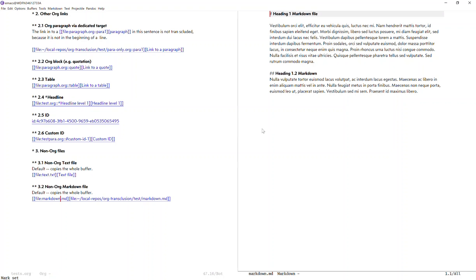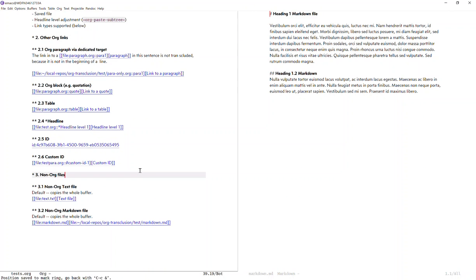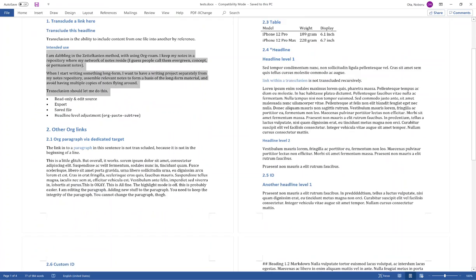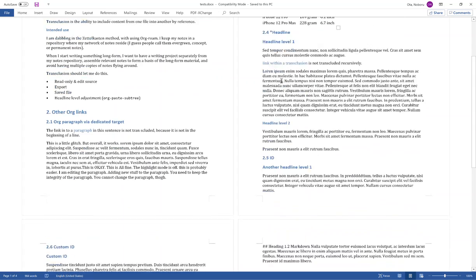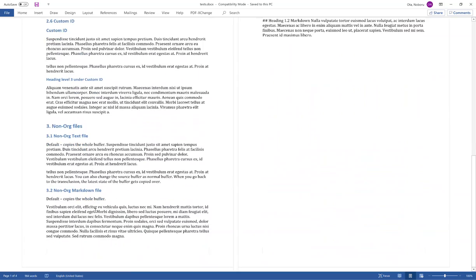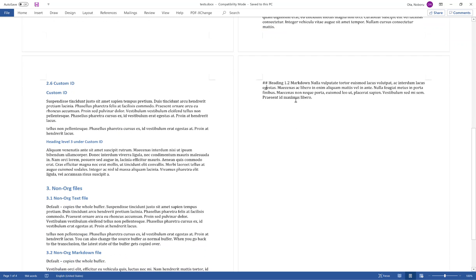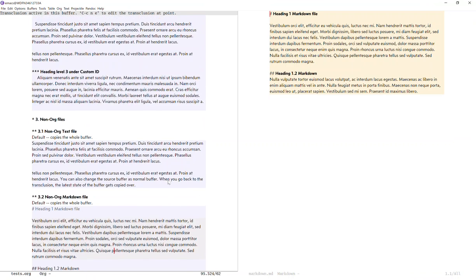In the case of non-org files like text and Markdown, as an example, the whole buffer will be copied over because I have no way to identify which headline or part of the text the link is pointing to. So that's that. But if I then again switch it on, all of this gets copied over, and as you saw in the export, tables are nicely exported through Pandoc, and text is also exported. In this case, this is the text and then Markdown. And unfortunately, because this is Markdown, the hash or sharp won't be translated correctly from org mode because this is not org mode syntax. But anyway, that's how it works at the moment.